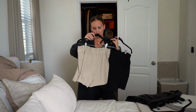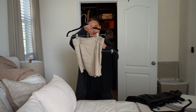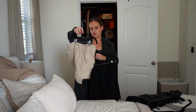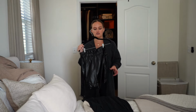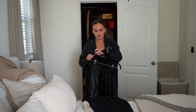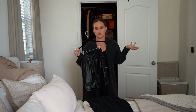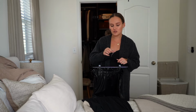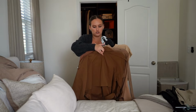I actually get pretty good use out of both of these. I would maybe like to get a new pair for my tan shorts, because I'm not crazy about the fit, but it's what I have for now. And I will get rid of this, but I actually just use this for a costume. So I always tell myself this isn't too bad to hold on to, especially because I just used it twice in the past couple weeks, with Halloween coming up. So I feel like this is the one thing I have to keep costume-wise. And that does it for the shorts.